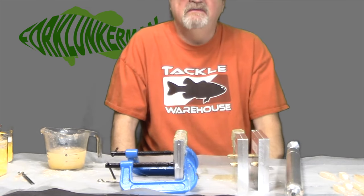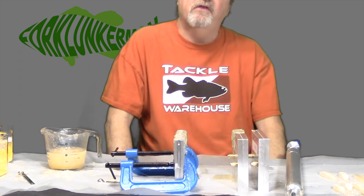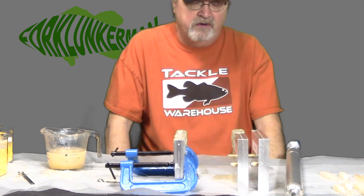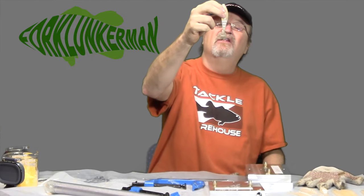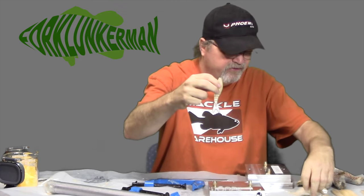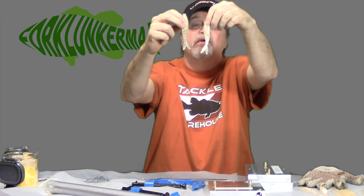So like I said, let's give this 15 minutes and we'll do a comparison. One of them was just me putting coloring in until I thought it looked good, and pearly white. And the other, this one here, is a controlled one with approximately 40 drops. So we'll see which one came out better. The 40 drops looks like it's not quite enough. The tails of these are kind of translucent still, versus where it's got completely white, which I kind of like. I do like the one where I just kind of guessed at the amount better than the control one.